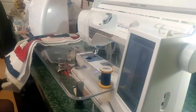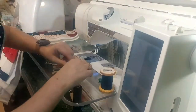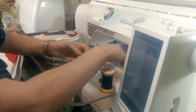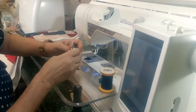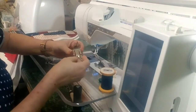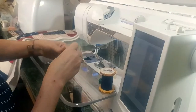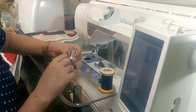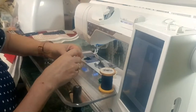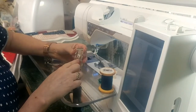So I mentioned that I have a specific foot for stitching in the ditch, and that's what this is. The walking foot has interchangeable feet. So this is my walking foot. This is the standard quilting foot. It goes right down the center. You can't do any designs or anything like that. It is just a straight stitch foot. This one has the added advantage of having a guide in the front.